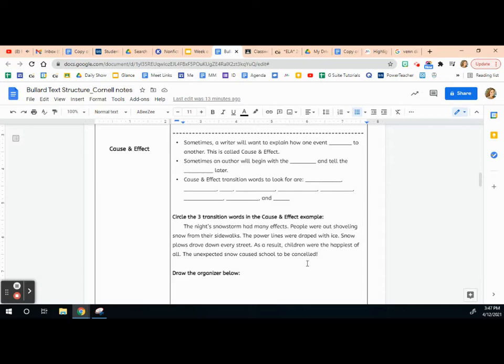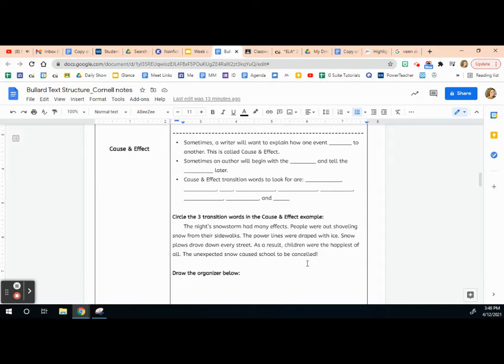The power lines were draped with ice. Snow plows drove down every street. As a result, children were the happiest of all. The unexpected snow caused school to be canceled. All right, the cause was the snowstorm, and then it listed all the different effects because of the snowstorm.